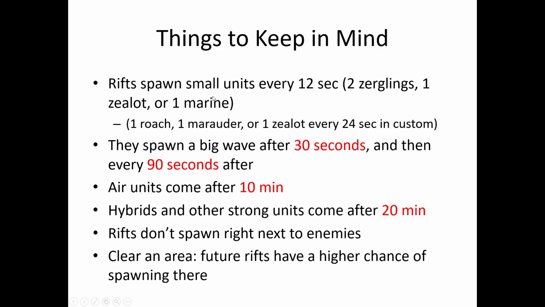The rifts spawn small units every 12 seconds, so it's 2 Zerglings, 1 Zealot, or 1 Marine. And they spawn 1 Roach, 1 Marauder, or 1 Zealot every 24 seconds in a custom map. They spawn a big wave after 30 seconds. This big wave gets stronger as time goes on. And if the rifts are not cleared, they will spawn every 90 seconds after.